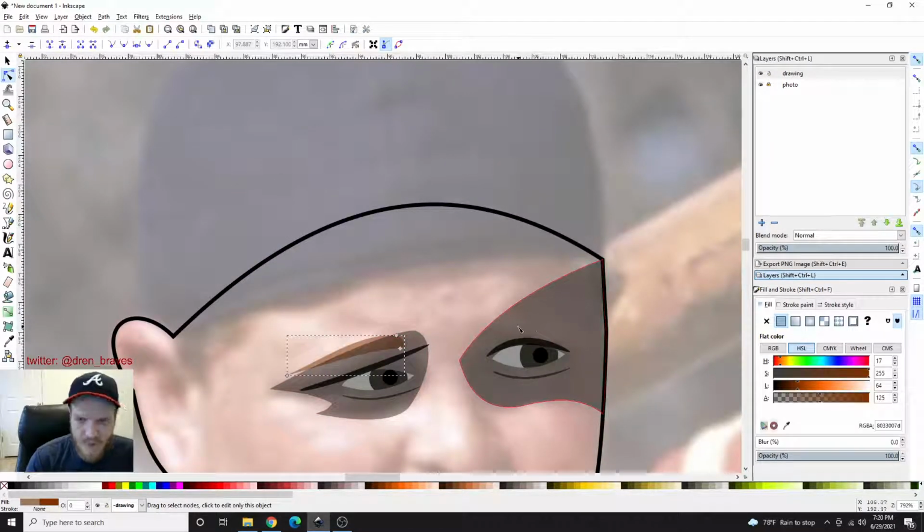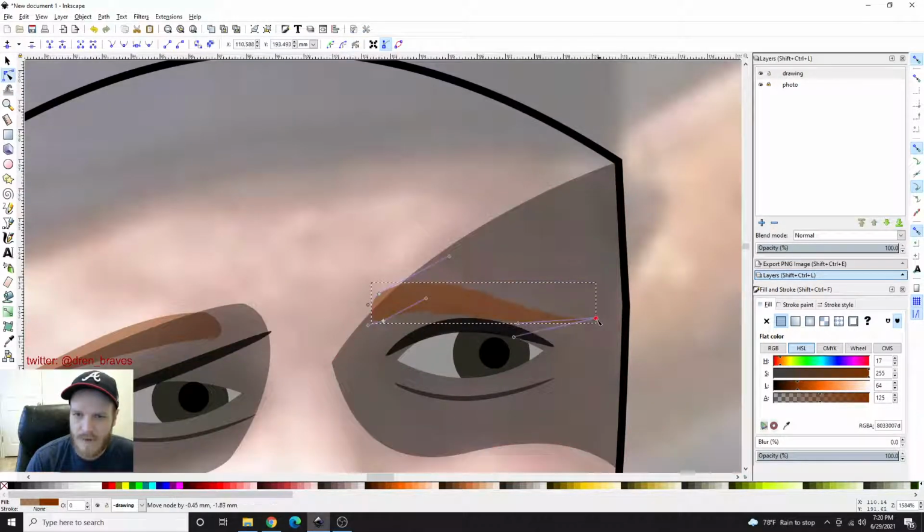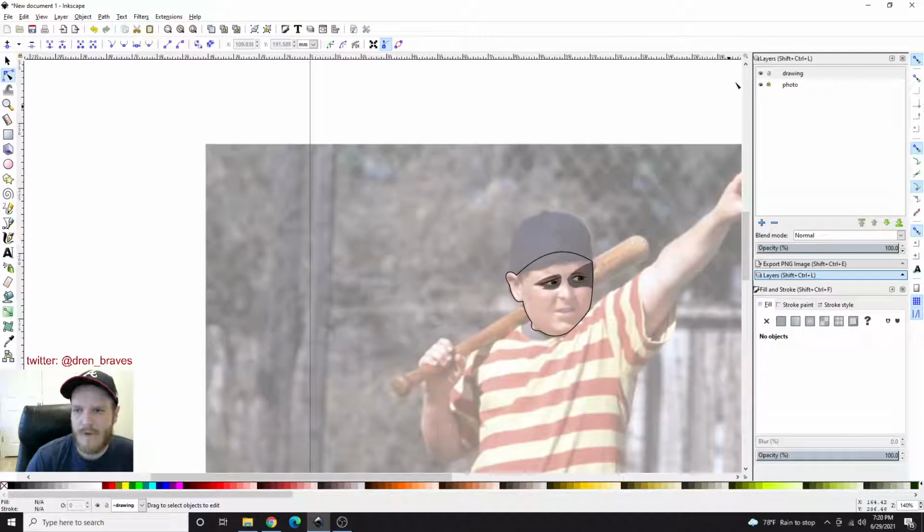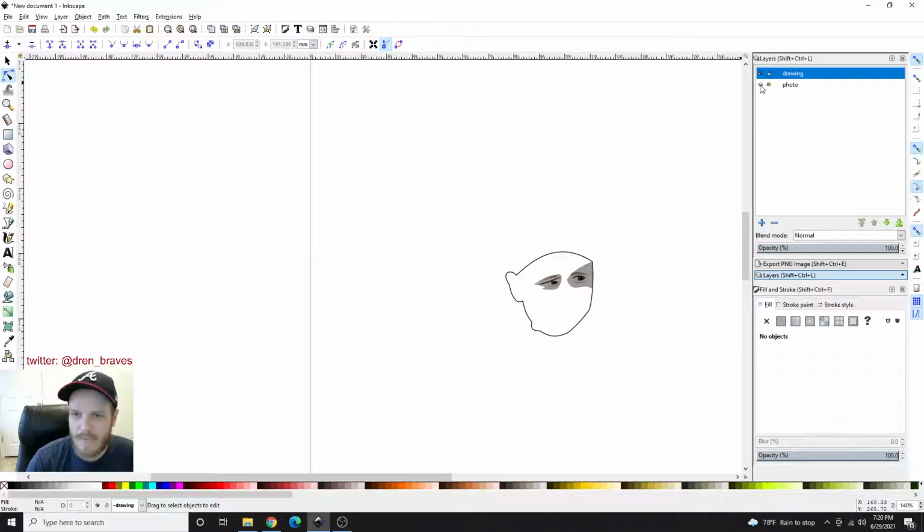I'm just going to copy this and paste it, and I'm going to hit H, and that'll horizontally flip it. And then we can grab it over here, rotate it a little bit, and we'll probably want to change it just a little bit. All right, and then let's bump that down beneath the shadow. Okay, I think that looks pretty good.